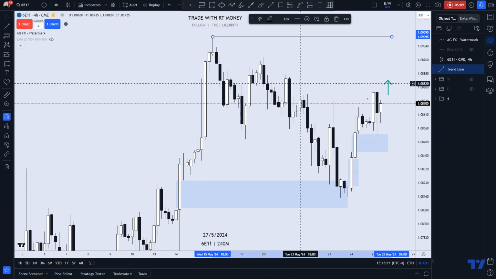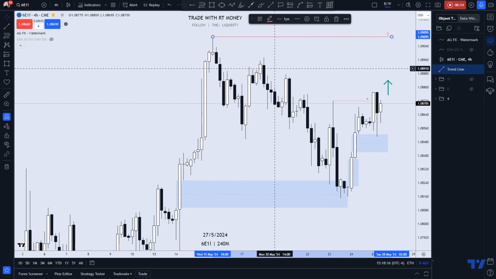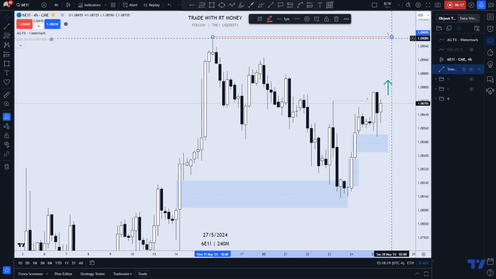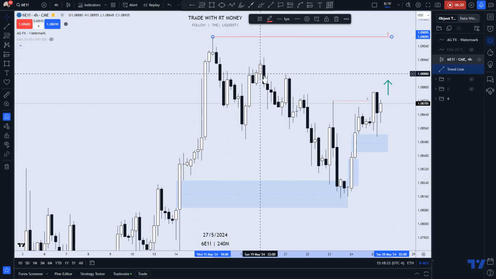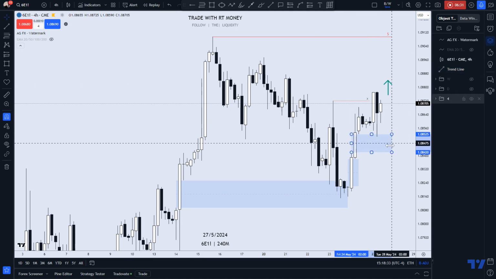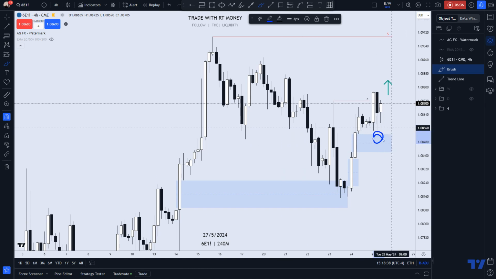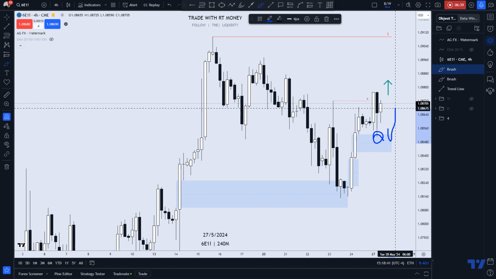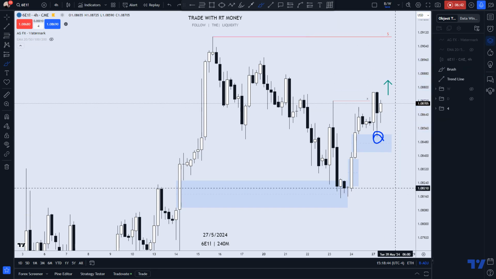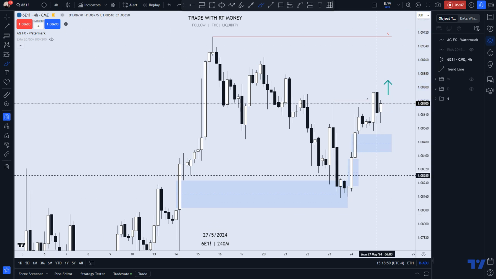So I want you to see that price looks like it's going to have a very nice climb past these highs, and you'll probably see it accelerate pretty quickly. It took a number of days for price to come down here. I think it's going to take half of that time length to get up this high. If price comes back down here, I'm thinking that it will bounce again, because the first time it was tested, it was a very light touch. We might go down deeper and then bounce up. If it comes down there, I think there's a good chance that price just continues from this point. We'll see. That's my analysis.